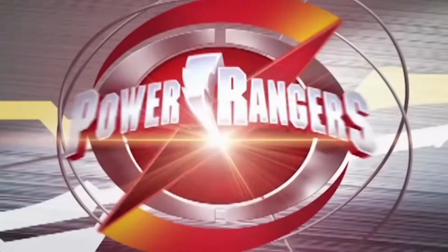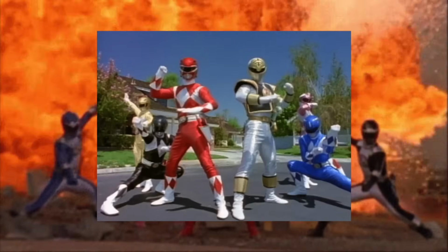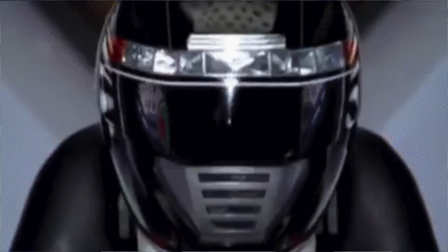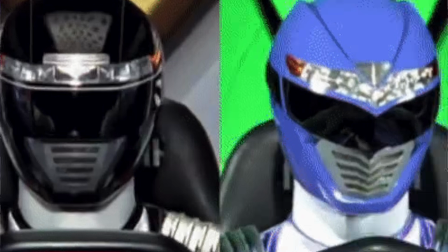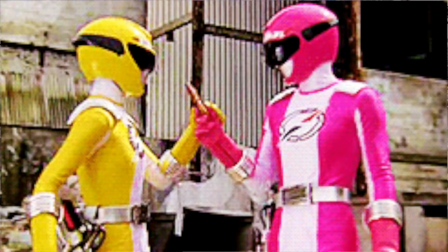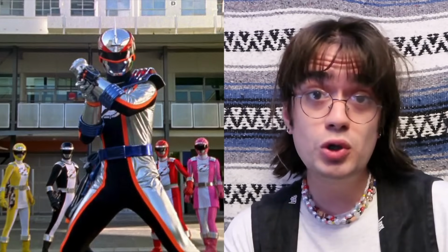For Power Rangers Operation Overdrive, we saw the introduction of Explorer-themed suits. With metallic accents and gear-like additions, like grills and headlights, like the ones in Power Rangers Turbo. There's also a white stripe in the middle, kind of separating the suit in 3s with the Operation Overdrive symbol in the center. And you can tell that these suits were definitely influenced by man-made cars, as well as other vehicles like race cars, submarines, and even a bulldozer. But hey, the 6th Ranger has shoulder pads.